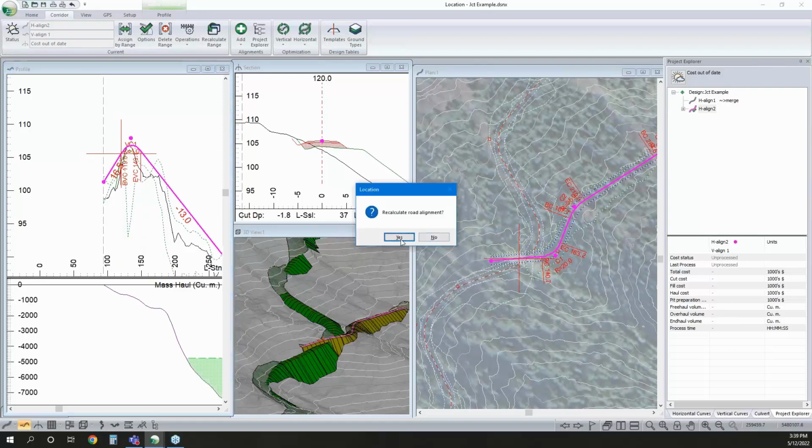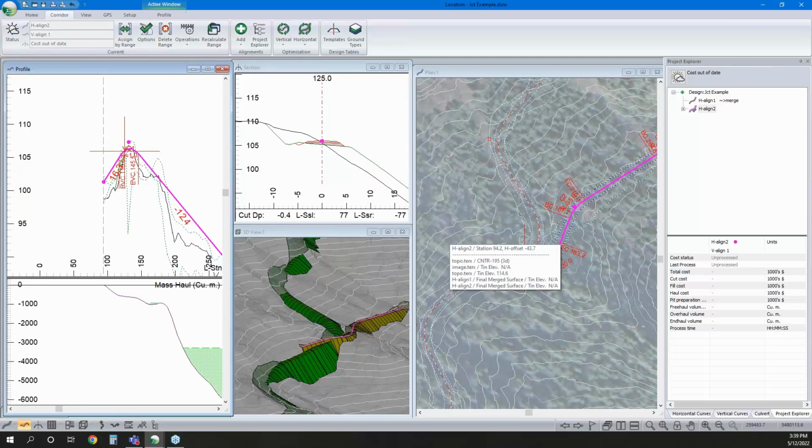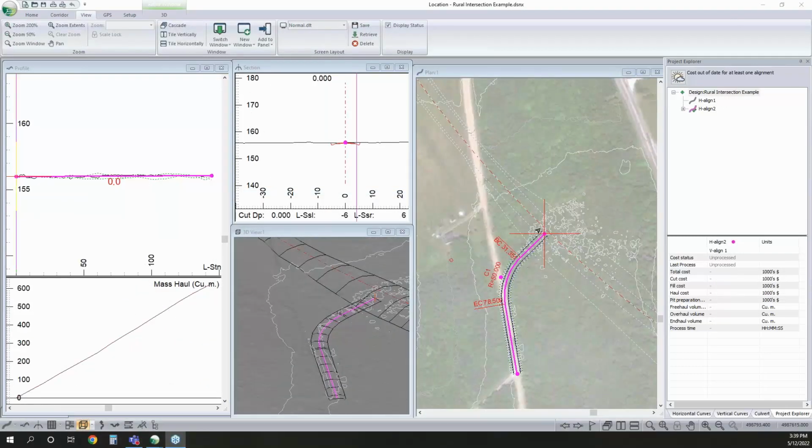So with that, that's kind of our steep resource example. Let's jump over and we'll look at a less geometrically constrained example where we can deal with your classic T intersection that everyone would have driven on at some point in their lives.